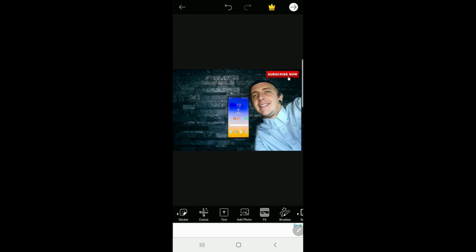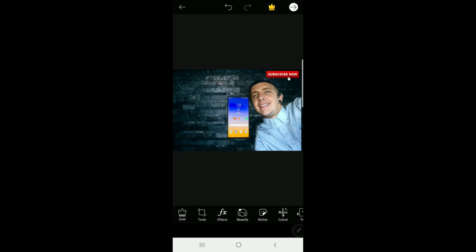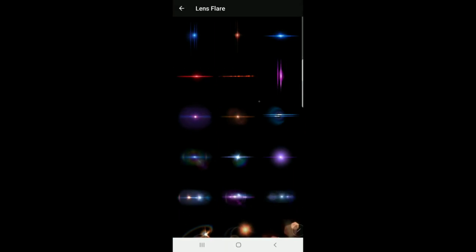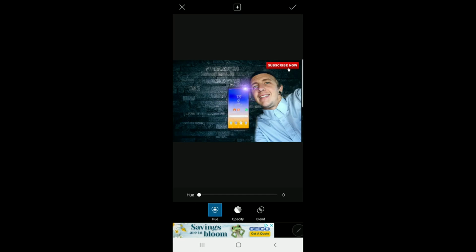Now I'm going to go back down here. And there's also effects you can do. I mean, you can add some visual effects to that. You could sharpen up the image if it's not very good. You can add a border. You can draw on it. You can add a little lens flare. We could do that actually. Add a lens flare, put that right there on the little camera lens. Yeah, that's nice. We'll hit the check up here at the top right.